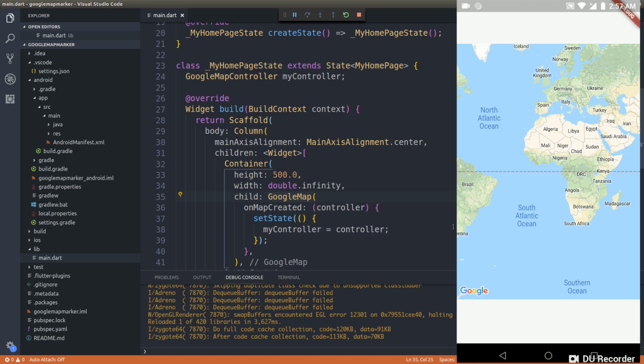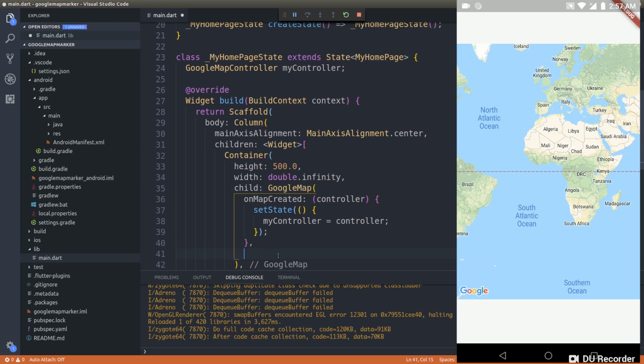Right, now let's see some features. Okay, some basic stuff. In-depth stuff I'll do in my later videos. Some very basic stuff that you would commonly use, we'll see in this video. Now that this has been created, on map created, this is where it ends, right? What else? We can obviously provide some options for the map.